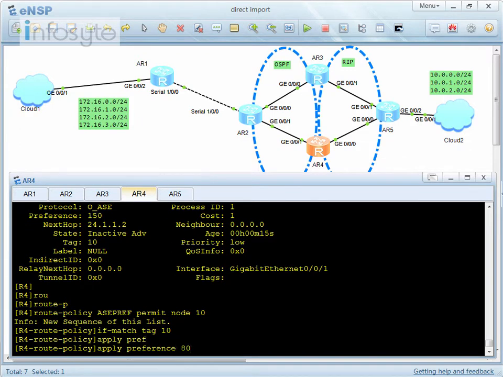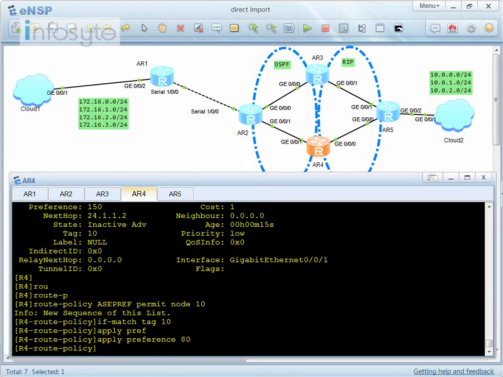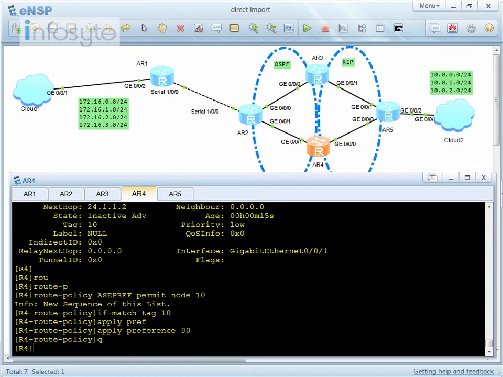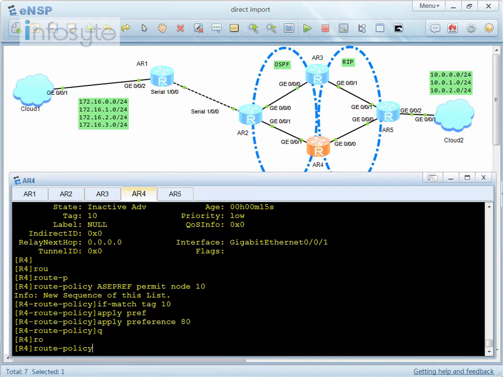Anything lower than RIP will do. RIP is 100 and the ASE is 150. So I apply a preference of 80, and anything else I will not allow. So I create route policy ASE pref deny node 20.